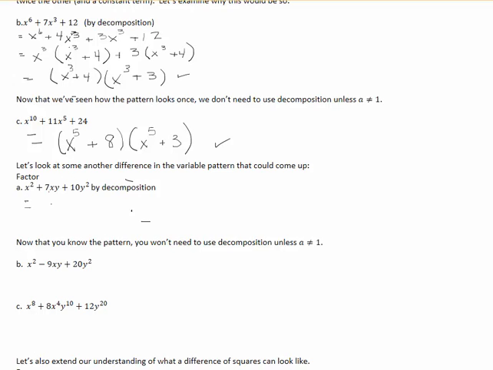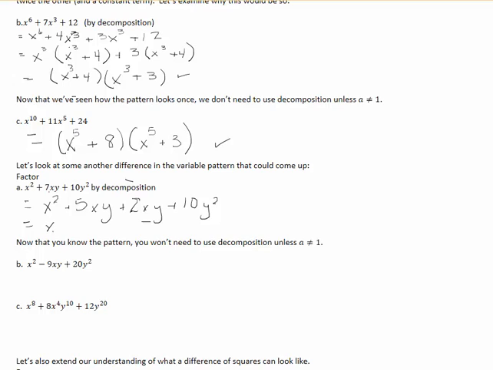So when we're doing decomposition here, we leave our first term the same, and then we decompose our second term. So we know that 5 times 2 equals 10, and 5 plus 2 equals 7. So our letters stay the same. We're just sort of breaking it apart. 5 plus 2 is still equal to 7. And then we write our last term the same with decomposition. Those steps never change. Now we can factor by grouping.